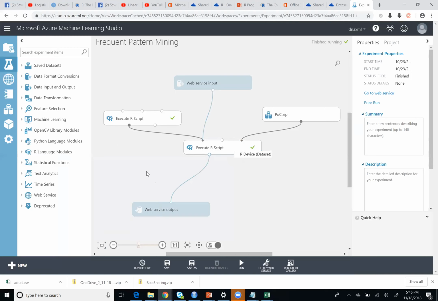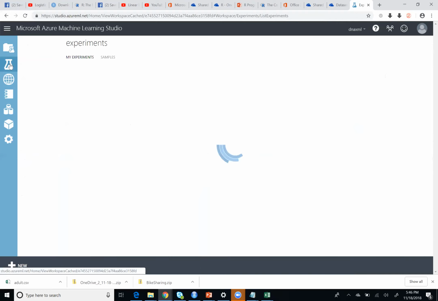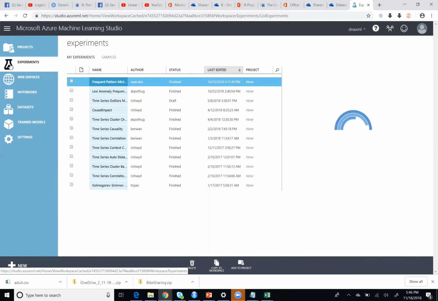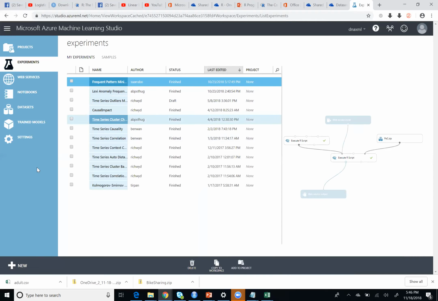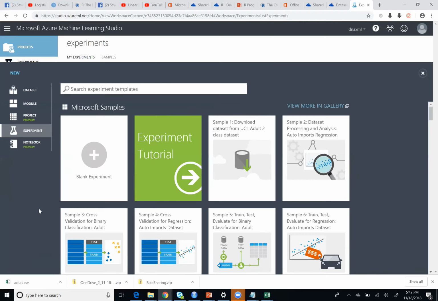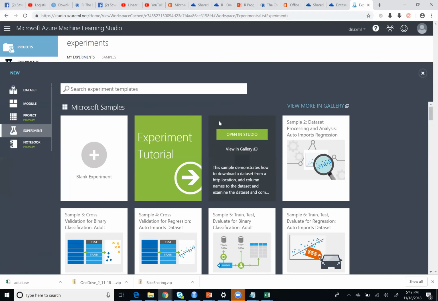If it is there, when you launch your Azure ML Studio, let me go back to my experiments page. So the way you do this is, we can do something. This is something on the cloud space where you can put your algorithms. They will give you your own machine to run this thing. You can go create new. It'll ask you what kind of experiment you want to run. I just want a blank experiment. You have other things also. There's an easy way to download the UCI database.